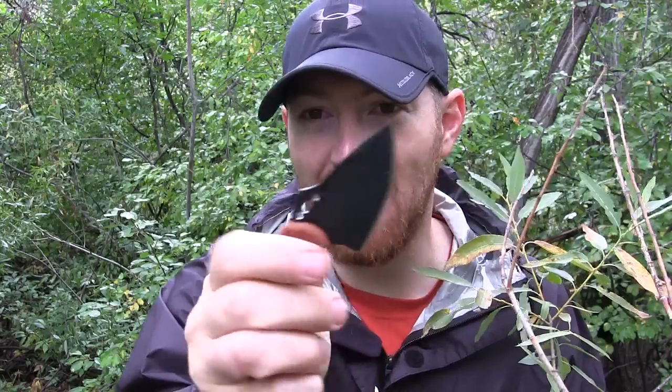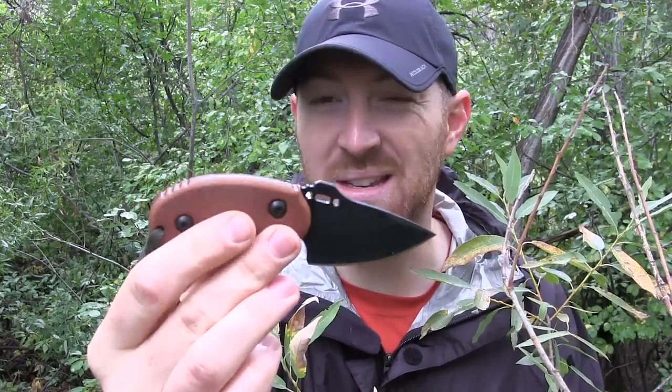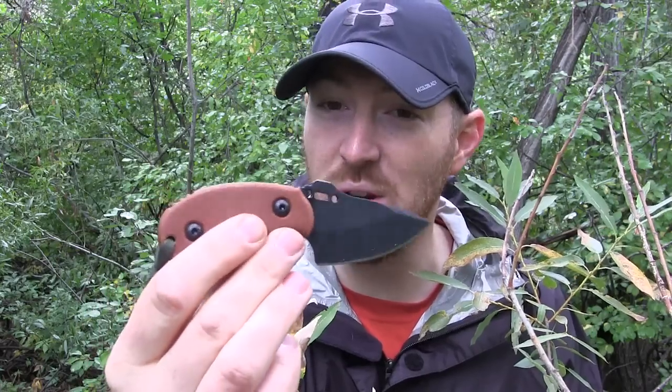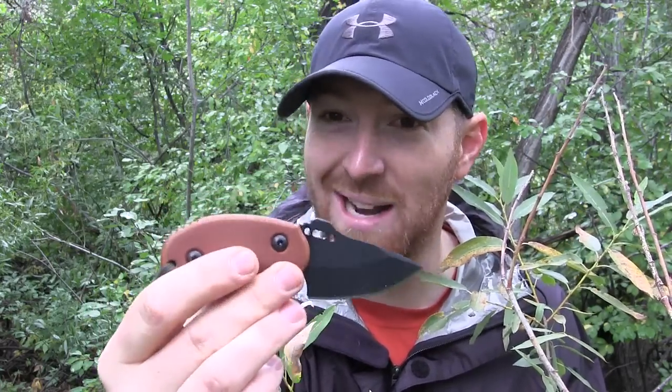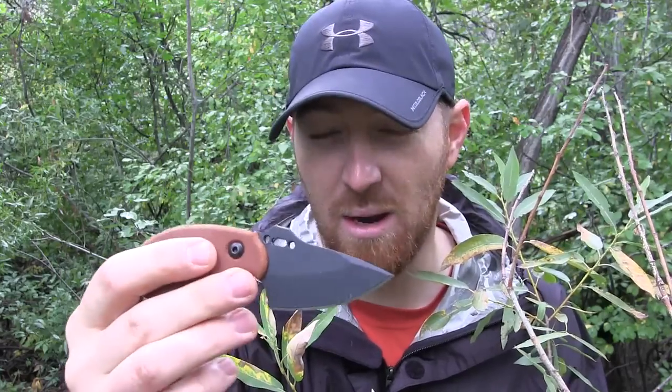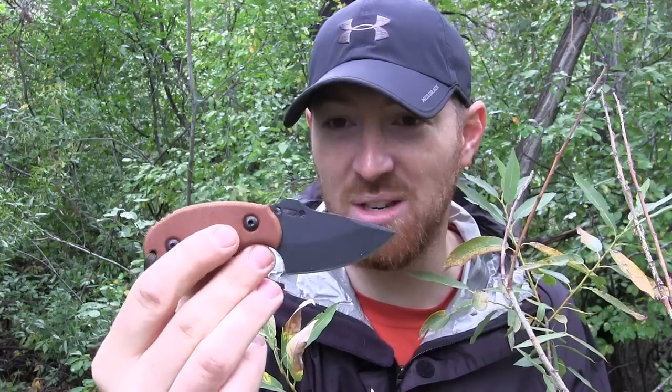So today we're going to get out there and we're going to use and abuse this little guy, see how it performs, and see whether or not this might be a great neck knife for you, or there might be some better options out there on the market, particularly in ergonomics. I'll give you a couple basic specs right away, and then we'll begin to use it, and at the end of the video I'll let you know my overall opinion. You'll have to stay tuned and watch the whole review to find out. So let's get out there, look at the specs, and then use this knife.